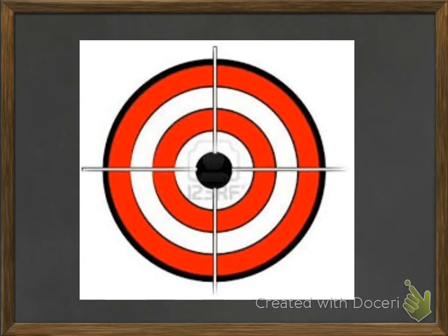So the question is, how many shots does it take a professional marksman? And let's assume that we're talking about a shot from a couple hundred yards away with a high-powered rifle, like a sniper type shot. Well, the answer is 3. And what the marksperson will do is they will take aim to the best of their ability, and they'll aim right at the center of the target. And let's say that they miss down here a little bit to the left.